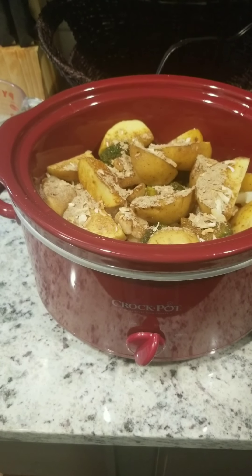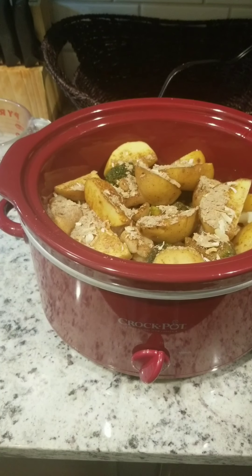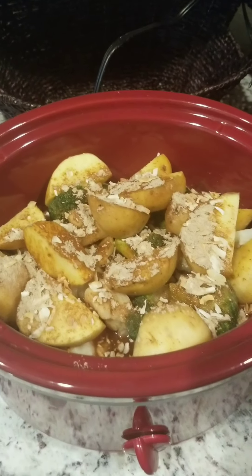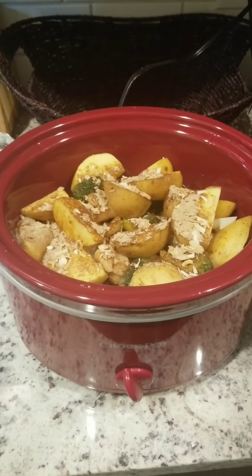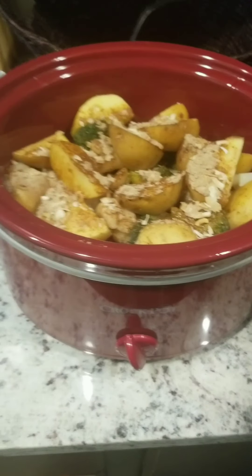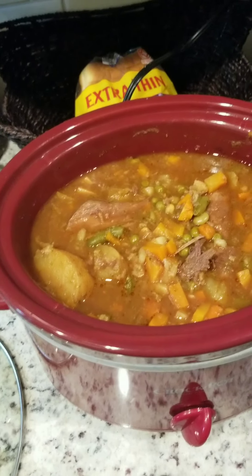I'm going to put this on low and let it cook. I'm starting at 9:30 so it should be done somewhere around maybe three o'clock. That's how I do my roast - I use what I have and what I have is good enough. If you want, you can do mixed vegetables, squash, celery and onion - all of that good stuff. But I just use what I have; if it's good enough to go in there, it's gonna taste good.